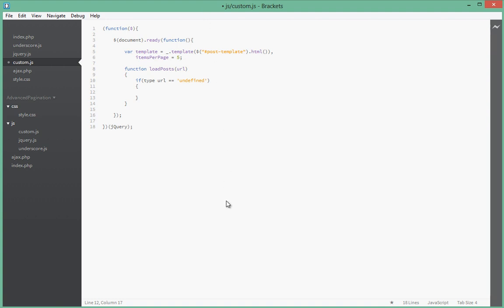Okay, all right, so if its type is undefined, we're actually going to set the URL equal to, so since we're going to be calling into the ajax.php file, we just put that in the string and then give it a query string of page, which will be what will go in those $_GET global variables that we were using in the ajax.php file. This is how we are populating them right now. So the next URL query item is items per page, and that will have a value of items per page, which is what we just set up there. Okay, so we concatenate that.